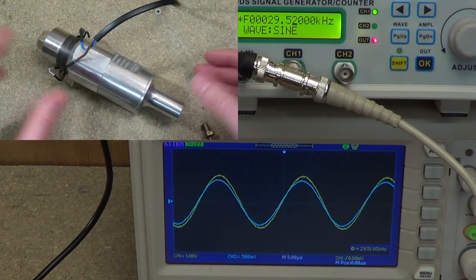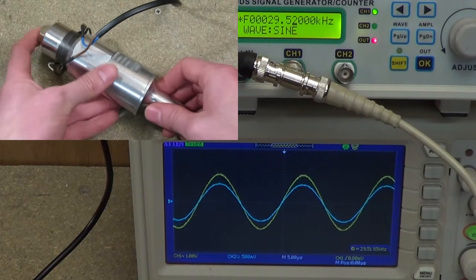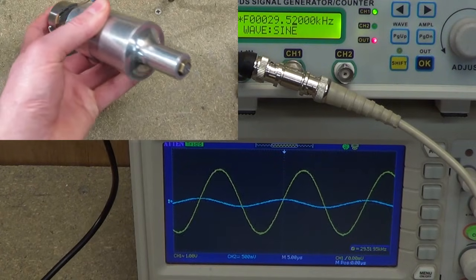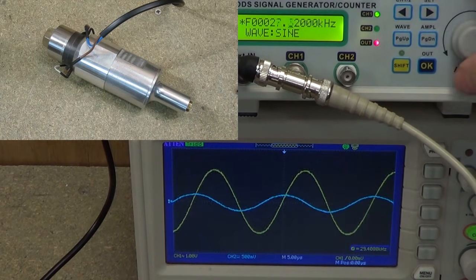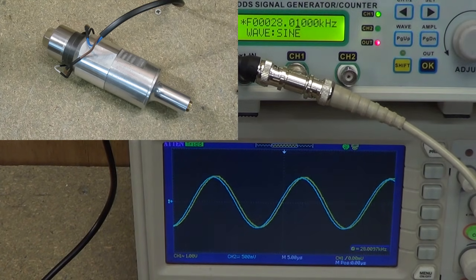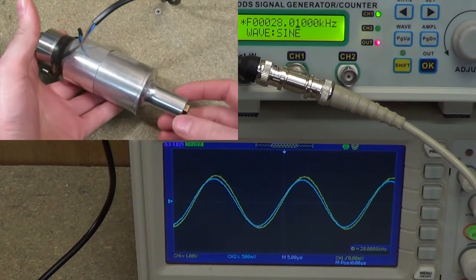You can't simply have a plain horn, tune it, and then decide you want to add something to it and drill a hole in the end — that will totally change things. So if we screw in the drill tip and tighten it up, and look at the resonant frequency now — starting low and increasing — we can see that the resonance occurs at 28 kHz. And this was close enough to the original resonant frequency of the bare transducer, so that is a tuned horn which matches the transducer pretty much perfectly.